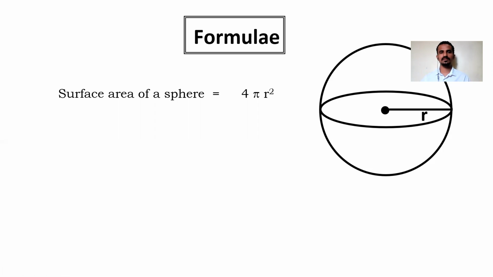The next thing that we have is the volume. The volume of a sphere is 4/3 pi r cube. This is the formula for volume. Now we are not going to derive any formulae because we will require higher understanding of mathematics to derive these formulas. So we just have to remember the formula as it is. A sphere will have only one dimension, that is the radius. If you know the radius, you can very easily calculate the surface area, which is 4 times pi r square, and the volume, which is 4/3 pi r cube.